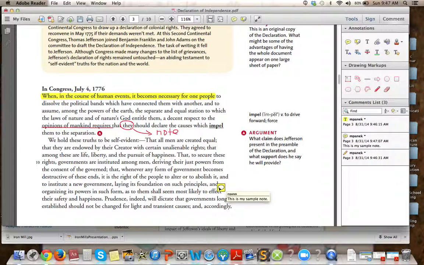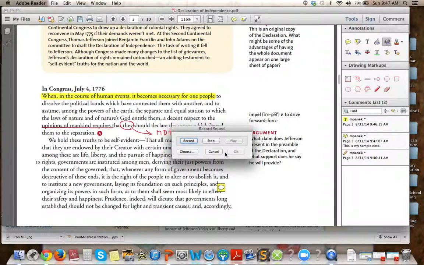One final way you can take notes is, rather than a sticky note, you can leave an audio note. To do that, you click on the little speaker icon, which has a little blue sticky note icon over it. And again, you just drag it to wherever you want to leave the note. So say I want to leave a note right here. The little record screen pops up. It automatically should connect to your computer's internal microphone. So if I click record, I'm now recording a sample note. Stop. Now let's see if we can hear my note.